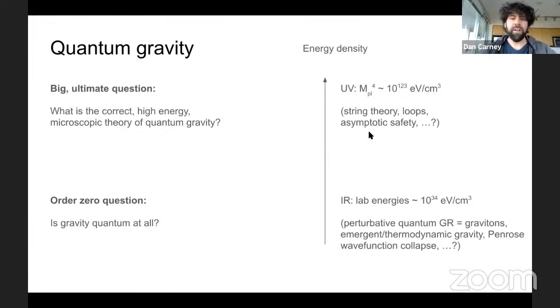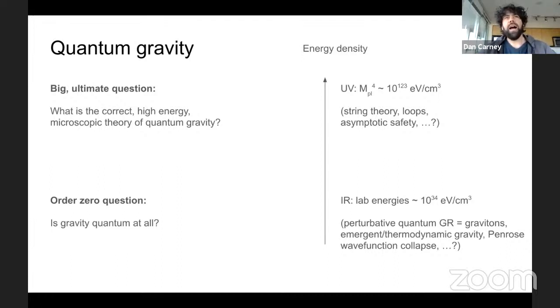Here I actually gave a number just to point out how insane these densities are. This is 10 to the 123 electron volt per centimeter cubed. That's the scale at which things happen like black holes randomly start forming because there's too much matter around, and we have a breakdown of all of the equations other than the ones of, say, string theory. And this is a very nasty problem. These are very hard things, and it's one of the deepest questions in physics. What is the correct model of gravity at these high energies? People have been working on that for, I don't know, 100 years, if you want to think about it that way. Certainly intensely working for 50 years.